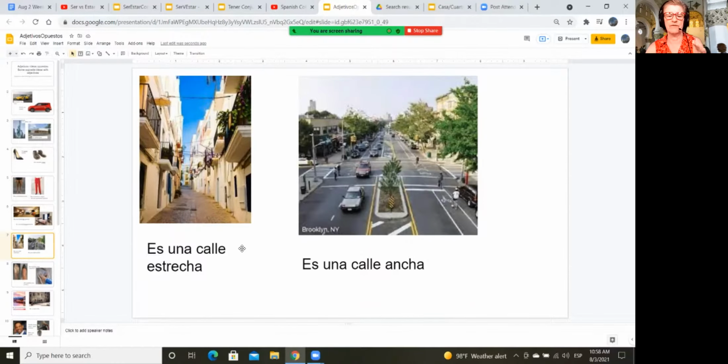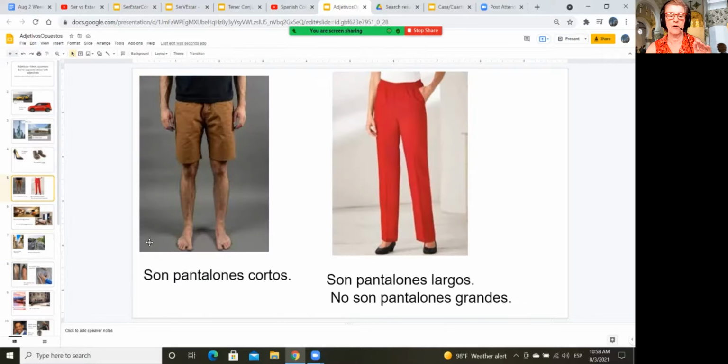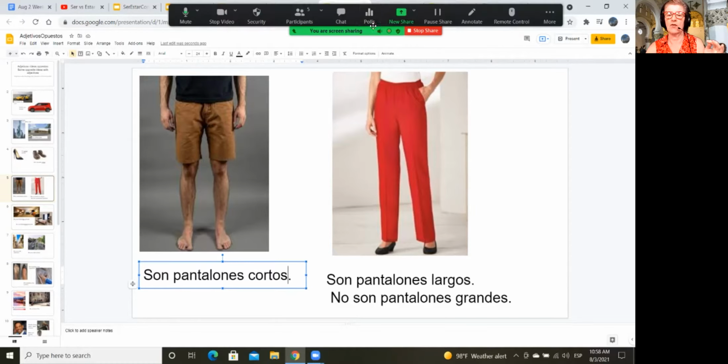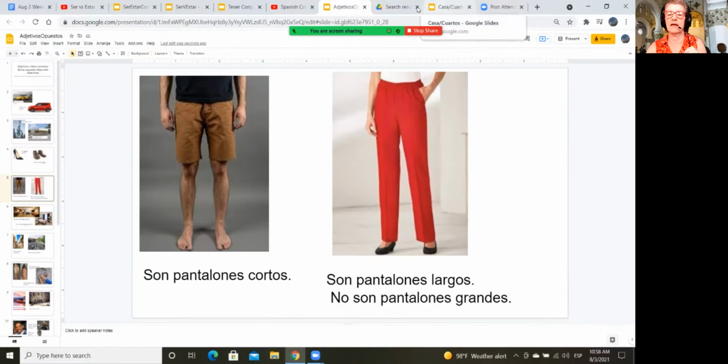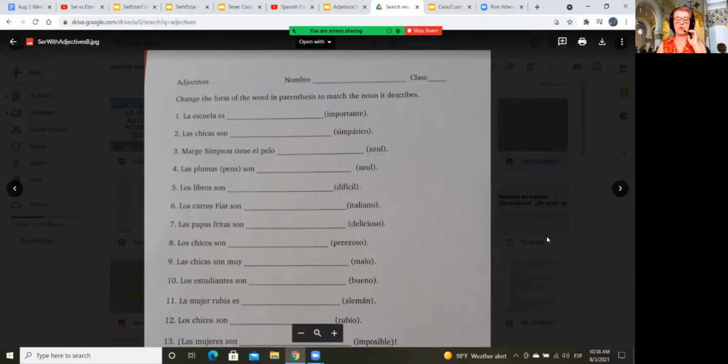Okay? So you'll see various examples of these different things. So pay attention to if I have a feminine word with a feminine description, right? Or if I've got a masculine plural thing with a masculine plural description. So I will send all of these along. I had hoped we were going to get to our La Casa stuff, and we are running out of time. So here's what I am going to give you.